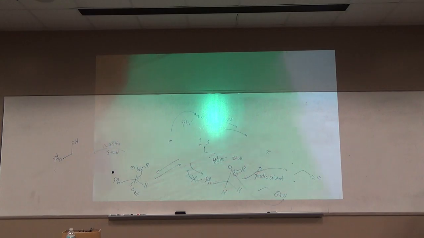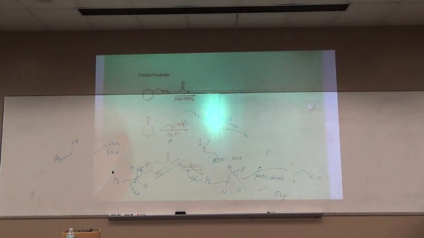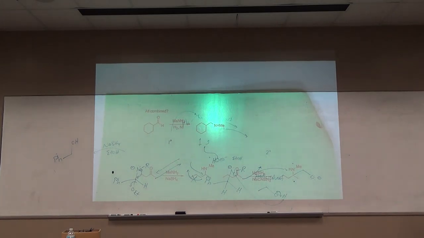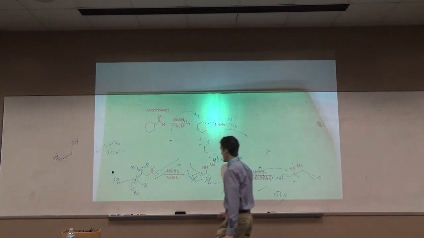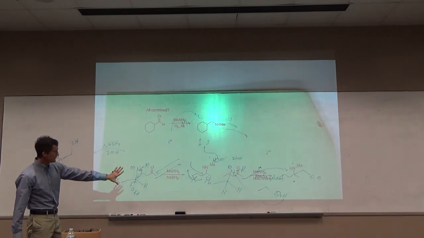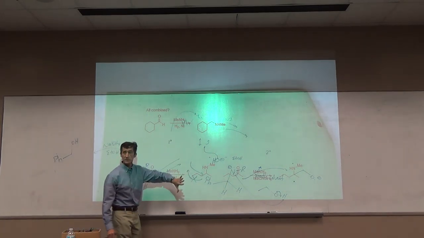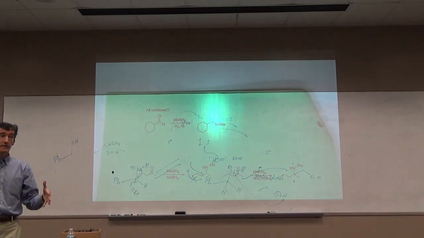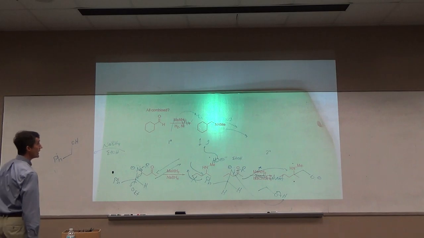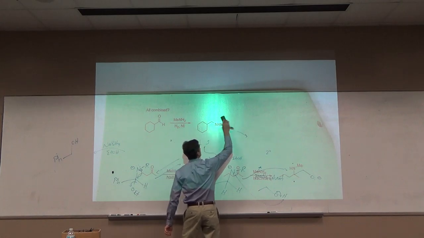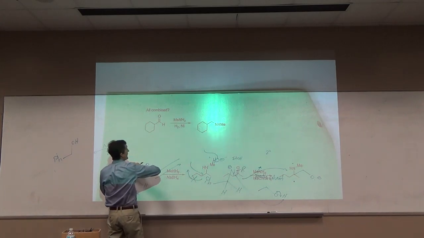Reductive amination, a very important sequence. It's kind of surprising it doesn't have a person's name associated with it. It's just as important as a lot of name reactions we might have seen. Okay, I should have shown this as two different steps. You can isolate imines, as on the previous page at the bottom, and then you can later reduce it. Could we do this sequence with everything mixed together? All combined, what do we have here?